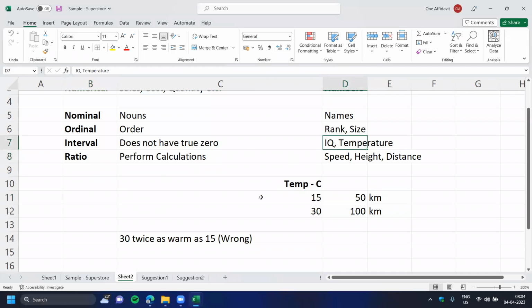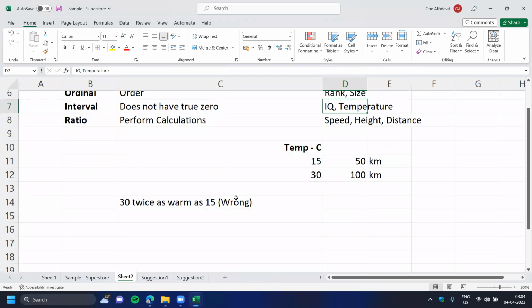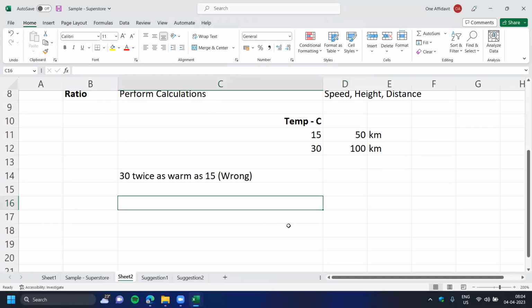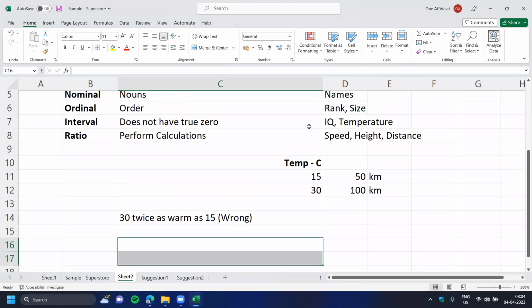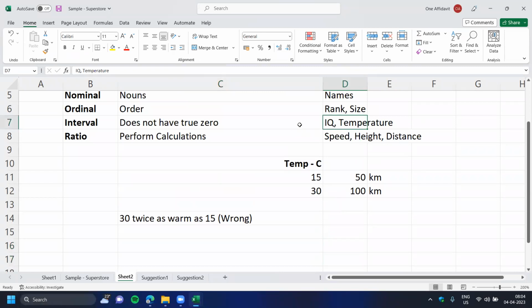But here, even though they are numbers, ratios do not make any sense. For example, you cannot say that someone with 120 IQ is twice as intelligent as someone with 60 IQ. Ratio does not work with temperatures or IQ or some of these data types.